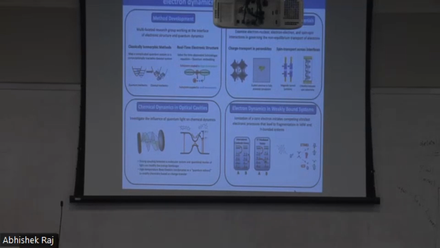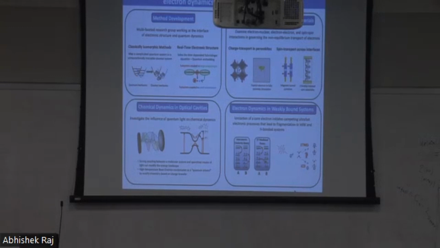And so we do quite a bit of method development in my group, really pulling from areas of both quantum dynamics as well as electronic structure theory. A lot of the techniques we use in my group, which I will not talk about today, are referred to as classically isomorphic methods. The idea behind these techniques is they allow us to map a quantum mechanical system to some kind of more complex classical system, such that when we run a computer simulation, all we're doing is classical molecular dynamics, but we get out quantum mechanical information.